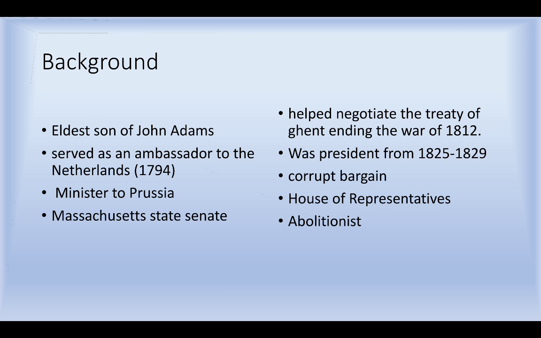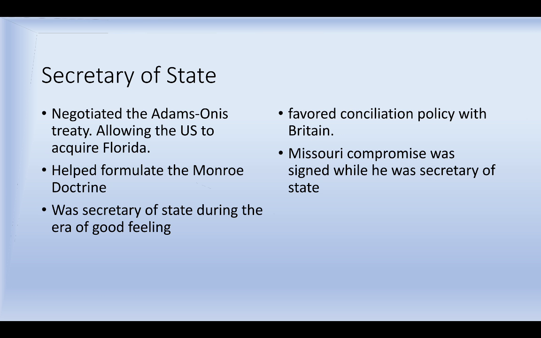And so he was president for a term, lost in 1829 to Andrew Jackson, who actually did win it that year. But after his presidency, he ran for the House, and he was in the House of Representatives for around 17 years. And an interesting note about him was he was a pretty staunch abolitionist. And for the last 17 years he was in Congress, he tried to get slavery abolished. So that's a little bit about his background.